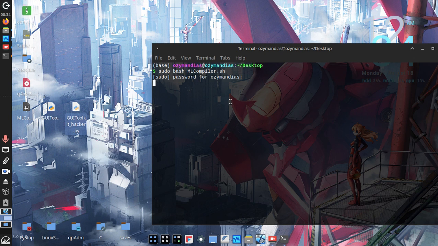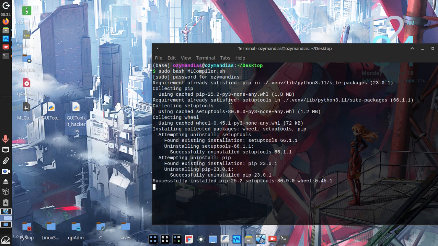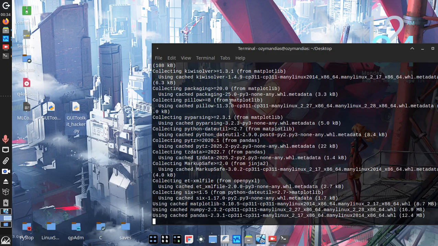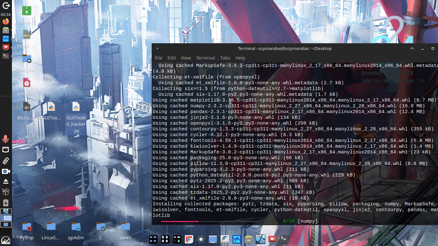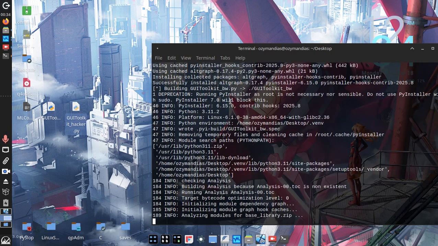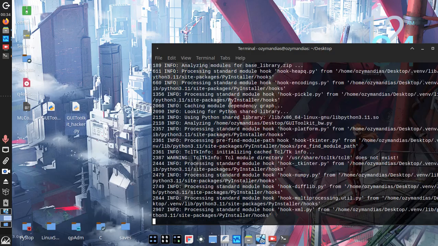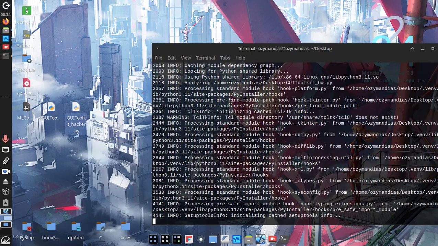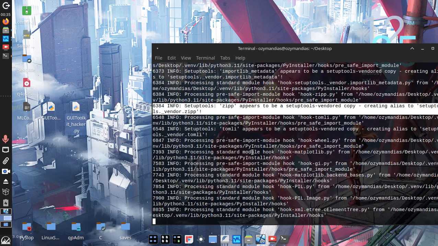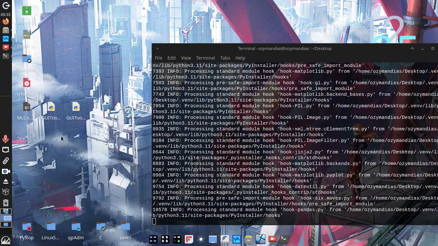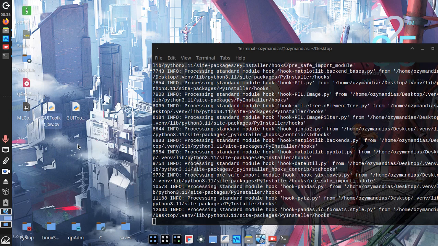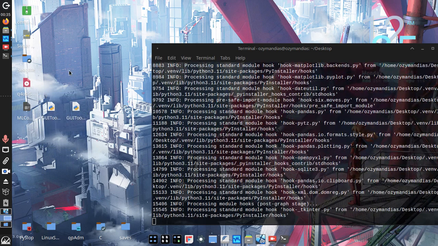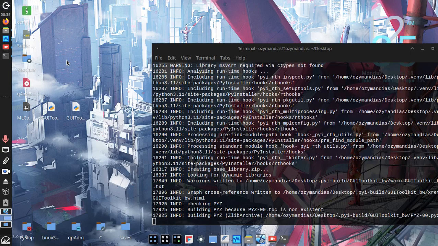What this does is it checks if you have Python. If not, it's gonna install it. It creates a virtual environment, installs all the dependencies, installs PyInstaller, and then with PyInstaller it creates the executables, and then it removes the virtual environment. So now you see it's working, processing PyInstaller. You can put one file or both files at the same time. It's gonna create executables for both. So in that sense, no problem.